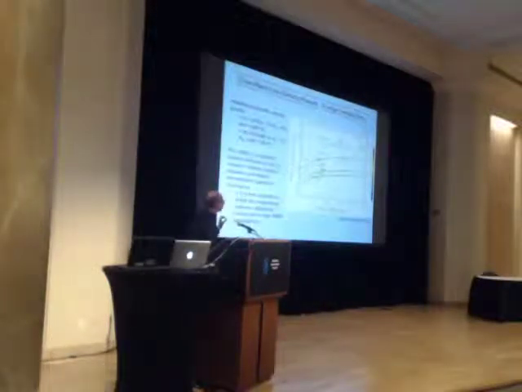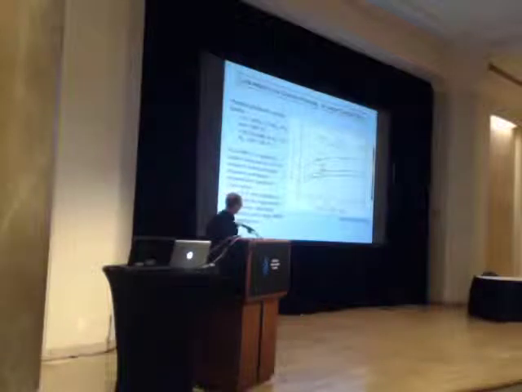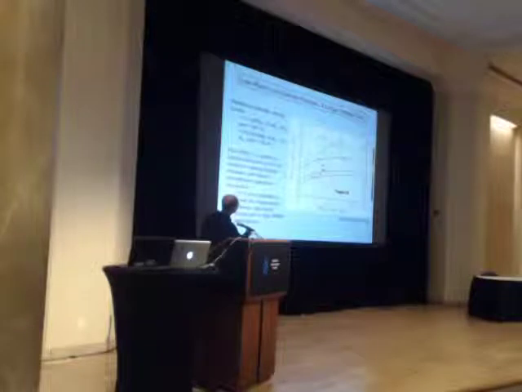I want to switch gears and talk about another system of small planets, and that's Kepler 36. So this is a compact, close-in, multi-planet system. This is Kepler 36b and c. This is a rocky object in a 14-day orbit. This is a hydrogen-helium-dominated fluffy object in a 16-day orbit.